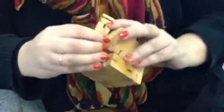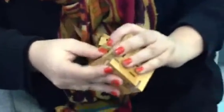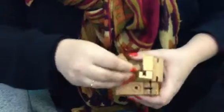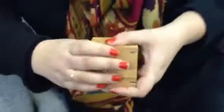And the difference between this bot and the regular Cubebot, again, is that the hands lock together. So it can be a little bit tricky, but if you push them together and then kind of squeeze it all in. And that's how you fold Julien.